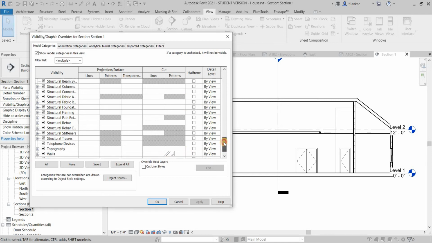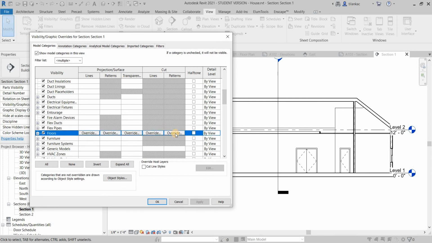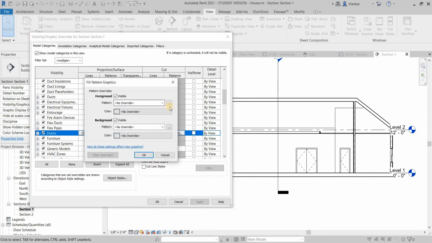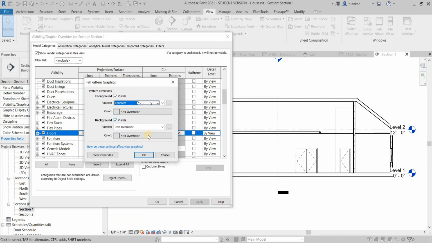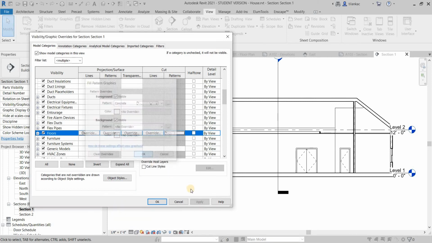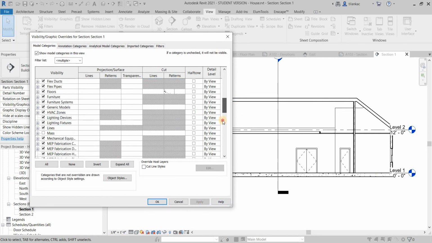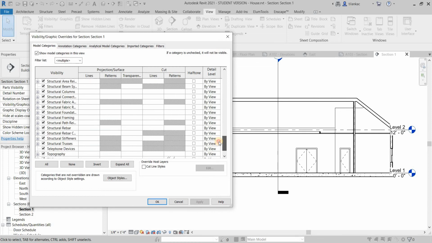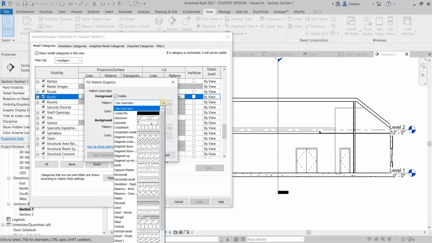And then what I want to do is also go to the floors, and the floors need to be cut as well. I can go here for the pattern. I want like a concrete cut pattern, so I'm just gonna use that. Say apply, and you see that that's perfect. And finally, I want to have the roof. So the roof, go here, cut pattern, override, and see the pattern for the roof.